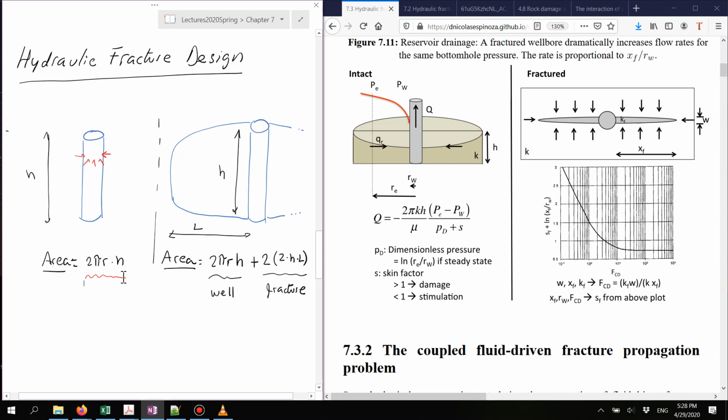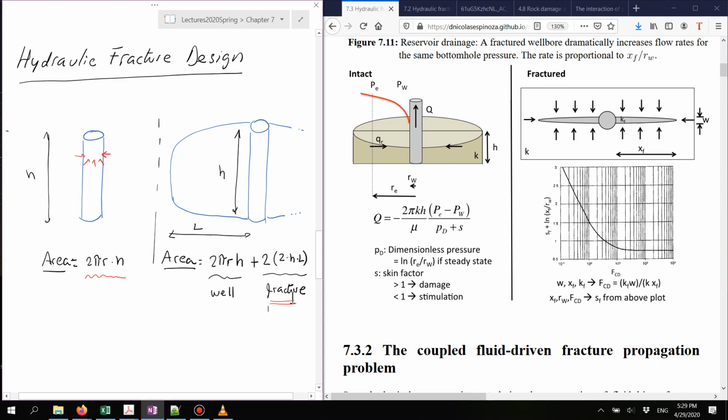However, when you have a fracture, you increase that surface area of the wellbore in contact with the reservoir dramatically. Here you can see from this simple geometry, considering a fracture with a constant height, that we now have this additional term, which is 4 times the height of the fracture times the fracture half length, which is going to increase this area dramatically, especially when L is significantly larger than the thickness of the reservoir.